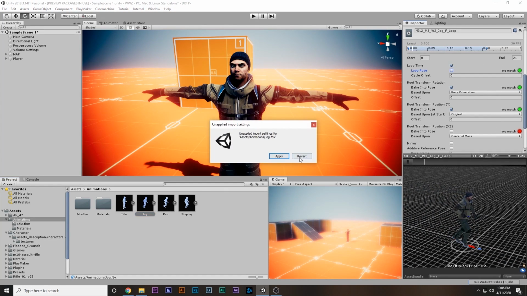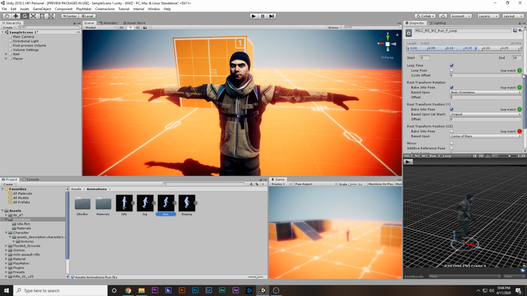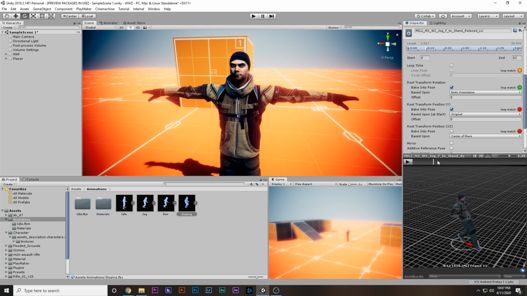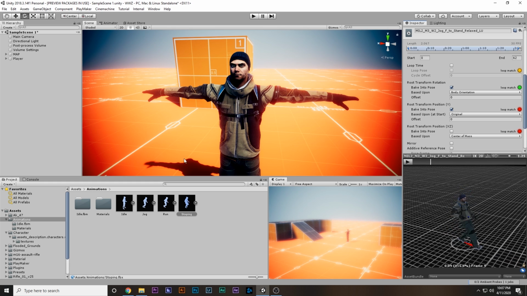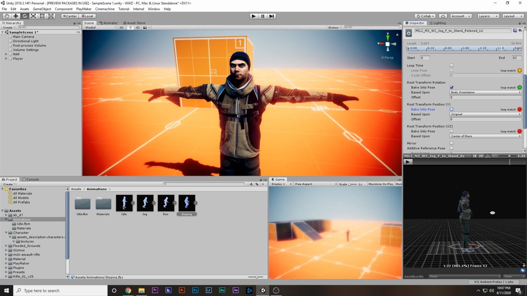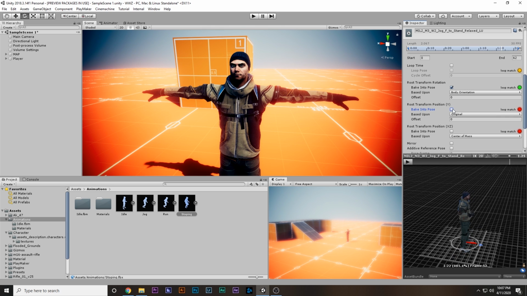In this running, all of them are green, so I have checked them, and one is red, so I haven't. And in this case, in the stopping one, he is stopping like that, so loop is not checked green, so I haven't checked that. Of course we don't want him to loop this again and again, because he does not. And then this is green, so we have set it. And if I uncheck that, you can see there's a little artifact going on in here, so I just simply checked that.